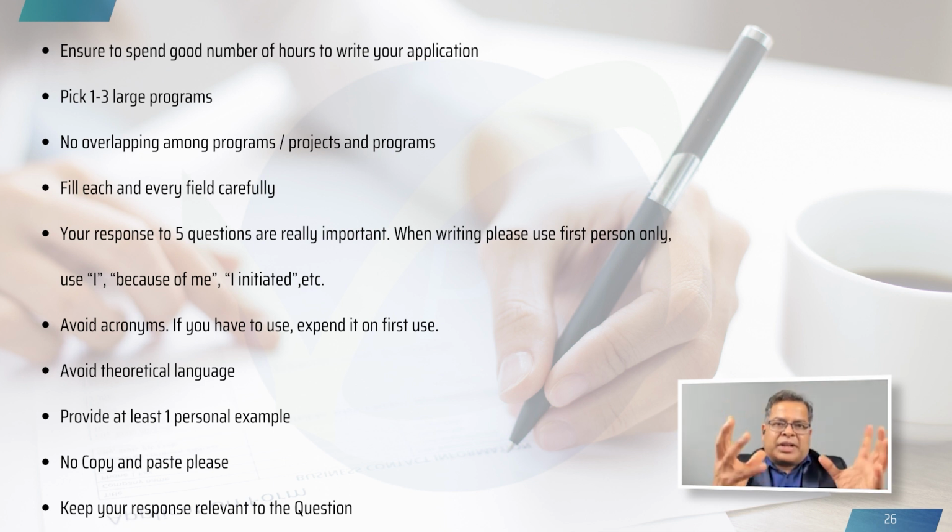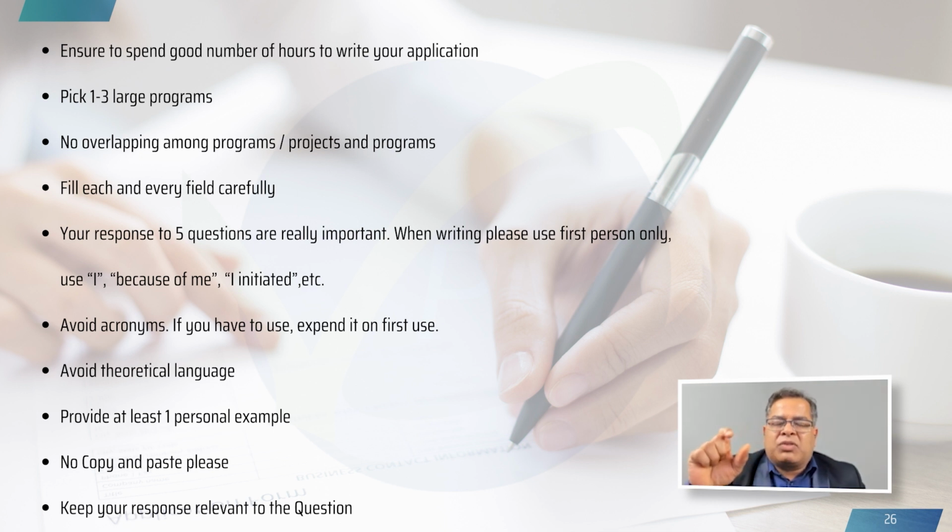because you're writing the whole thing, an essay, and describing it in the best possible way. It can take time, so I think 7 to 10 days is a good enough time for you to write the application. As I said, keep your application simple. Have 1, 2, or 3 large programs or projects. Sorry, a large program and portfolio if you're talking portfolio. And no overlapping. If there's overlapping, the overlap period will not be counted. So just be careful.